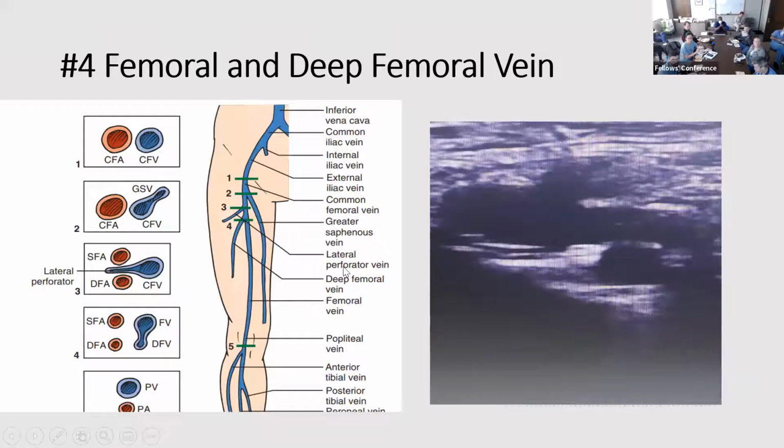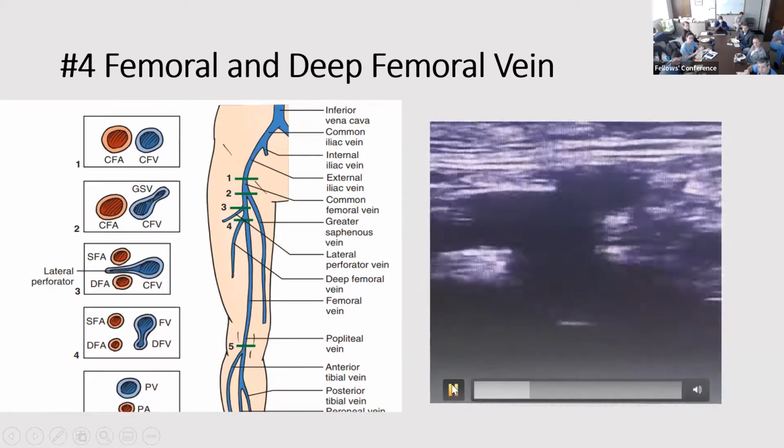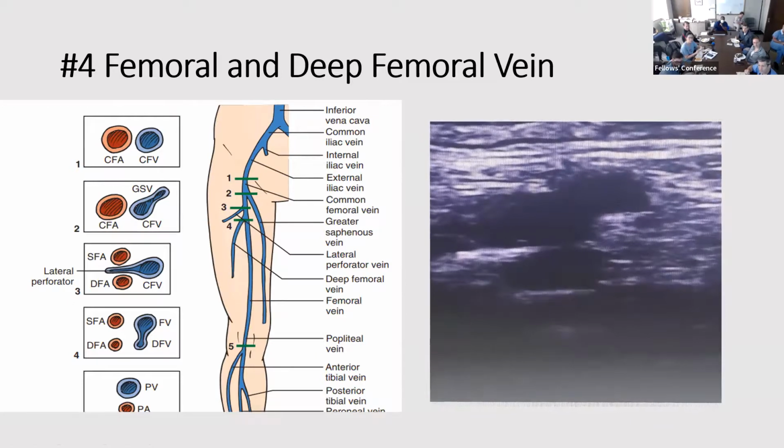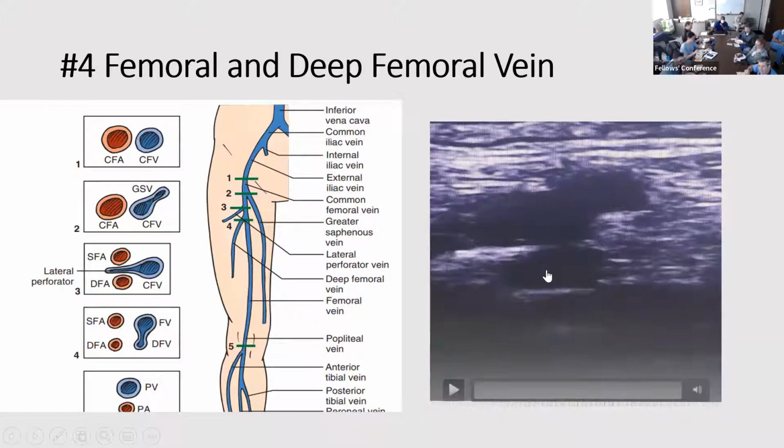So next is our femoral vein and deep femoral vein. If you recall, we're scanning down the common femoral and then it bifurcates to the deep and the formerly superficial femoral vein. So I want you to focus your attention right here in the common femoral vein. To bounce back to our last slide, this is the lateral perforator here. As this video goes, you'll see this vessel go from 1 to 2. Take a look at how that looks under ultrasound. So there we have our formerly superficial, excuse me, and now deep femoral vein. This is the area that you always want to investigate as well.